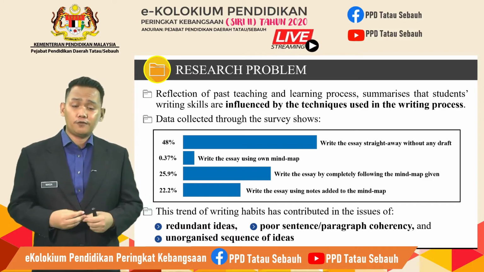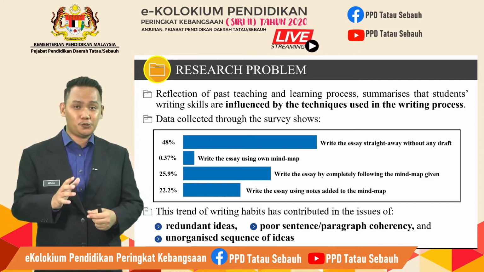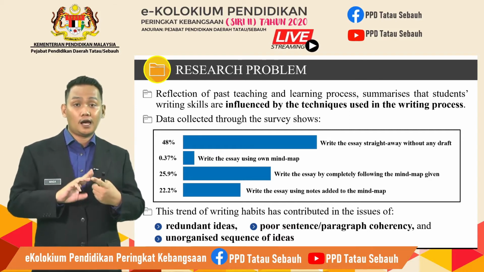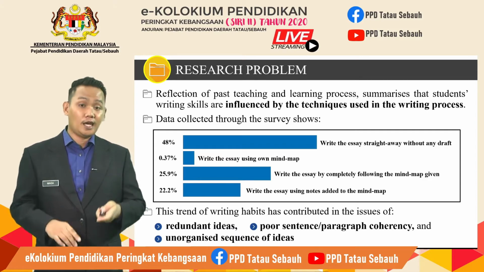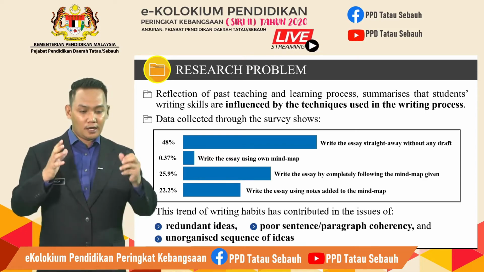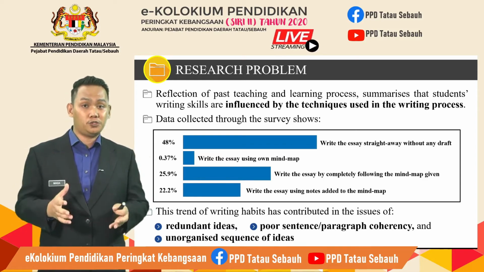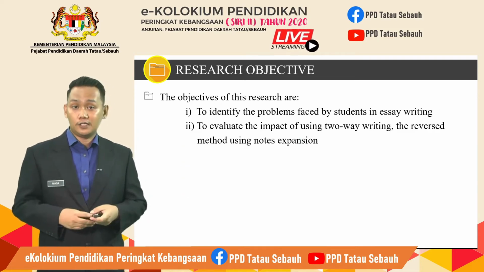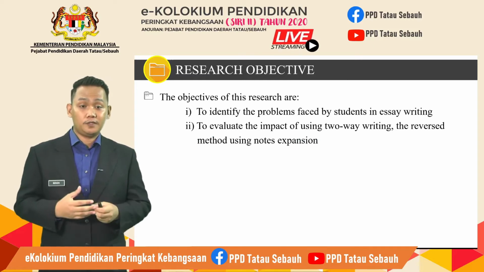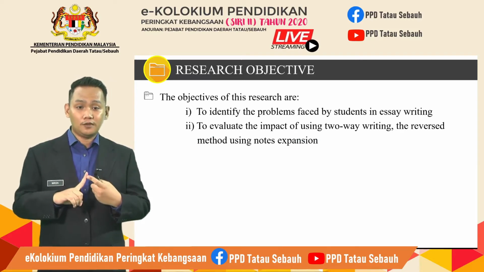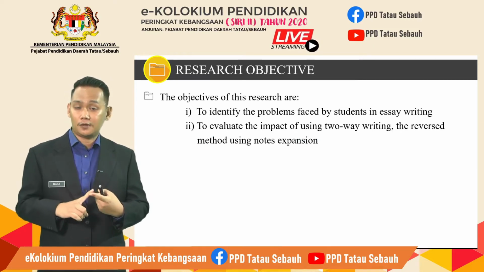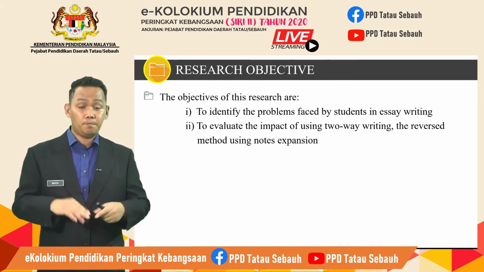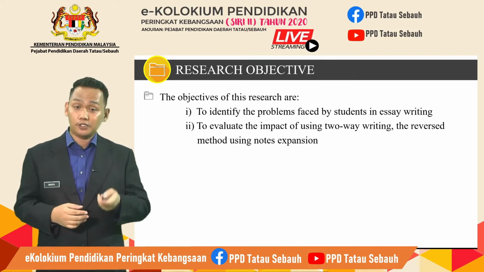Now, this trend of writing habits contributed to the issues of redundant ideas, poor sentence or paragraph coherency, and unorganized sequence of ideas. And that is why this method is invented to solve this issue so that they are able to write a better quality essay. Now let's look at the research objective. The objectives of this research are, firstly, to identify the problems faced by the students in essay writing. Secondly, to evaluate the impact of using two-way writing, the reverse method using notes expansion.